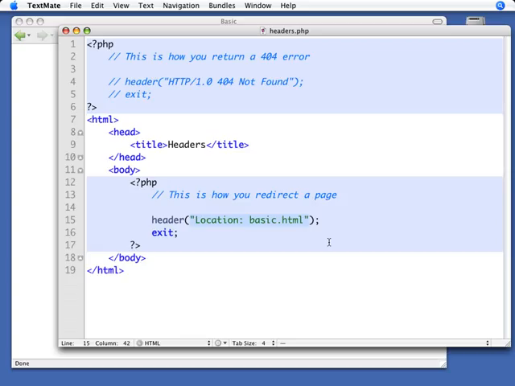Now that we know how to work with all of the user feedback that we've gotten, and we know how to actually steer people between web pages, either by using links or by redirecting them, I want to look at one more thing that's going to help us to design our web application before we dive into databases. And that's looking at how we can include other PHP files in an existing PHP file. In other words, how we can grab a part of a page and pull it into the page that we're currently working on. And we'll do that with include and require in the next movie.